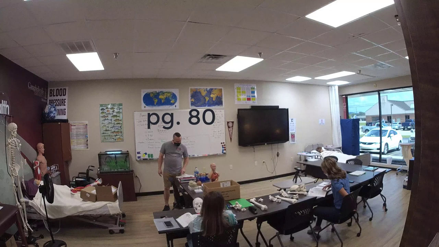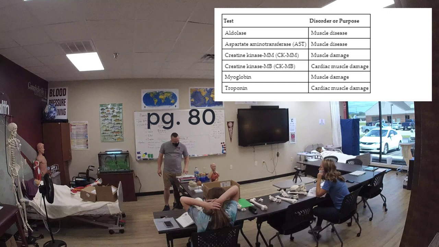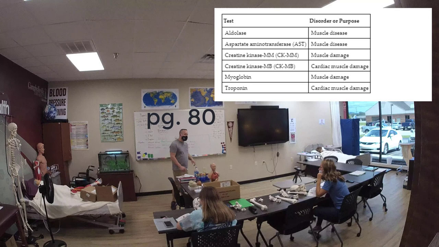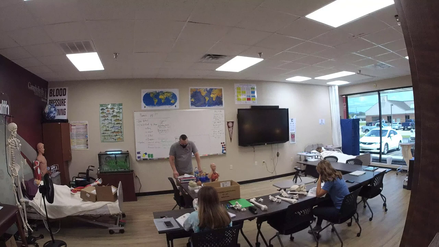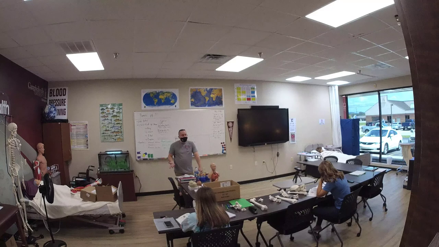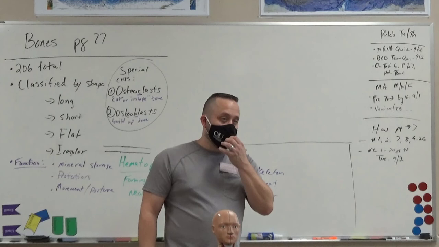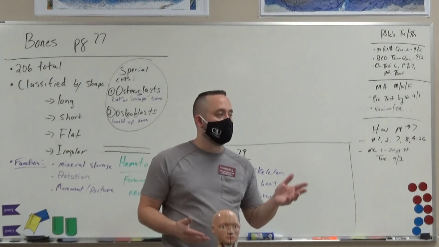Looking on page 80. This is going to come back to haunt you — we're going to learn these in chapters 8, 9, and 10. If you don't know what myoglobin, troponin, or creatinine kinase is by the time you take your certification test, you're going to be in trouble. Any time our heart is damaged, you can see creatinine kinase MB — or CKMB — that protein is released from damaged cardiac cells. We can measure how much is in our blood and say, that's a heart attack. When we have dying muscles — say a lady falls in her kitchen and lays there for two days — she'll have something called rhabdomyolysis where her muscles are dying, and there'll be a high elevation of certain chemicals in her blood that can indicate that.